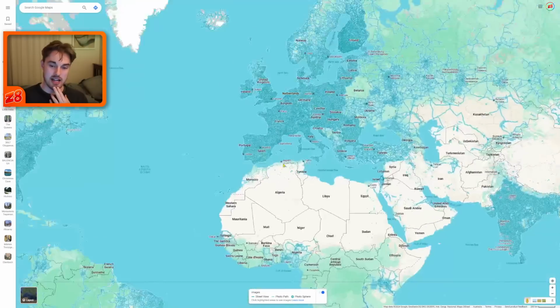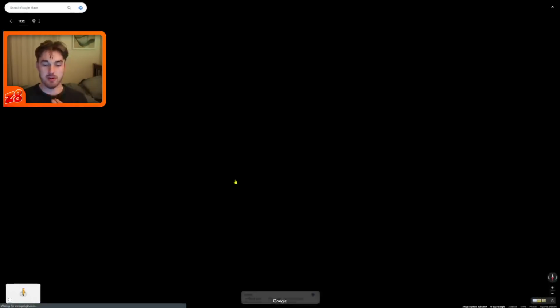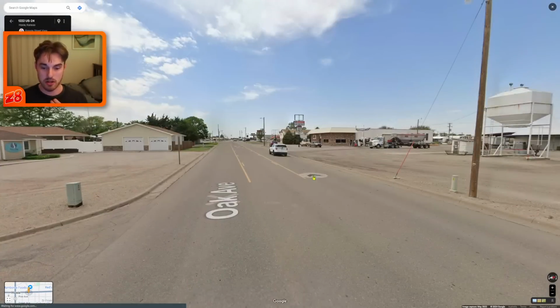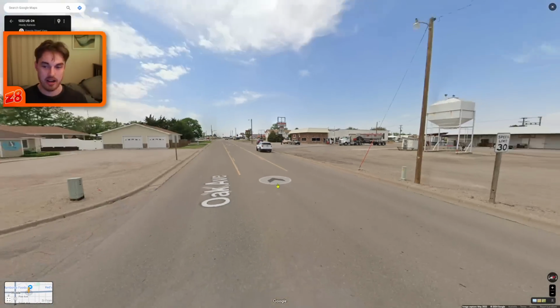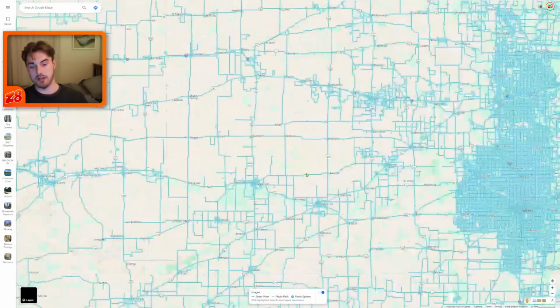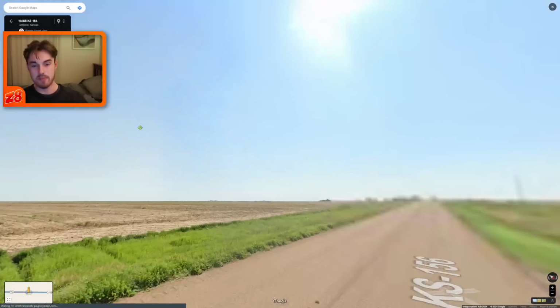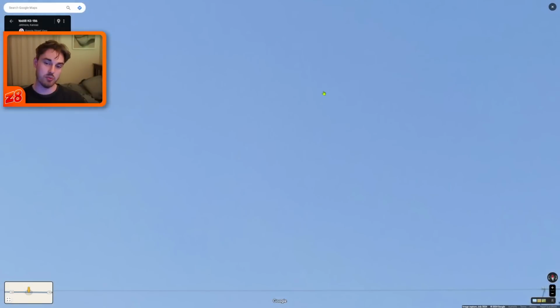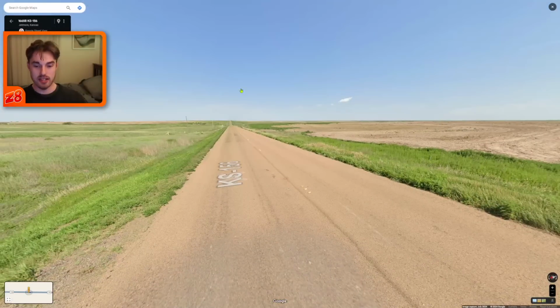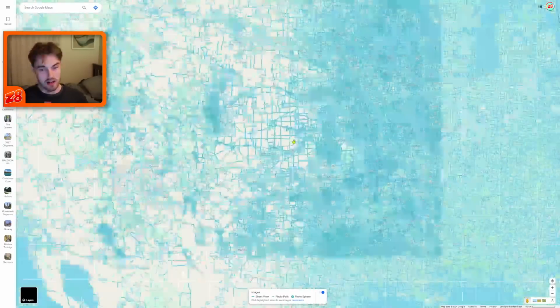So if we had a new road out in Kansas, 2024 seems like they did a bunch here. This is 2022. It has 2022 copyright. And if we find a 2024 road, this one's 24, it'll always be 24. Basically, anything that's released in 2024 that was also captured in 2024 will always have the 2024 copyright until it gets reprocessed. So that's really useful.